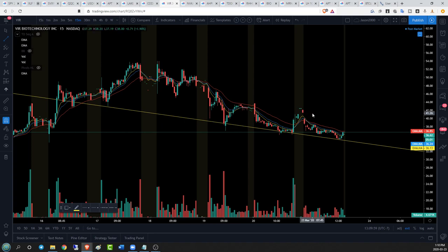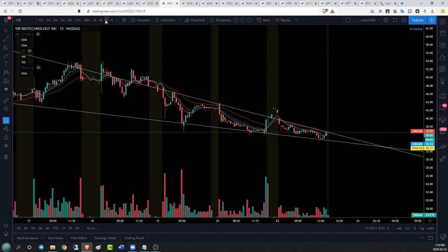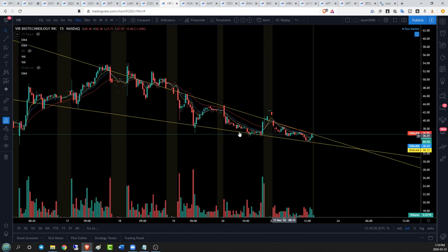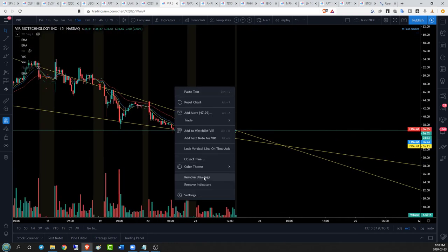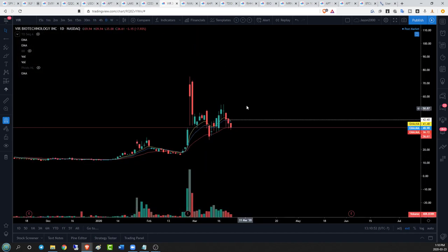Focusing primarily on regular trading hours and ignoring a lot of after-hours data, this is the overall range. Going back to that daily, this shows the overall pattern of tightening price action in regular trading — something's coiling up, something's changing, and we have the potential for a little bit more upside. If we want to see that manifest as a technical detail, on the hourly time frame we'll need a break over the last major high — for me that's $42.40 — quite a bit of move on the hourly and significant on the daily.